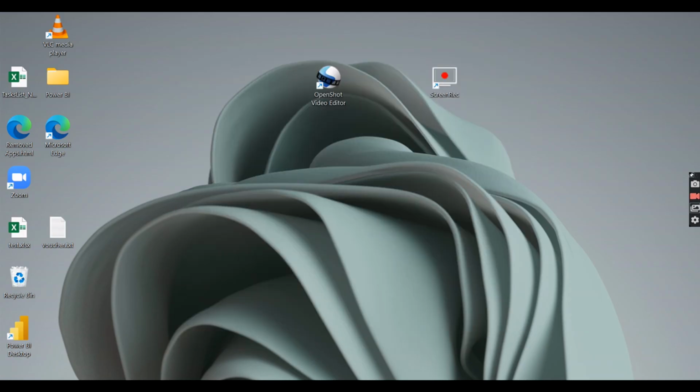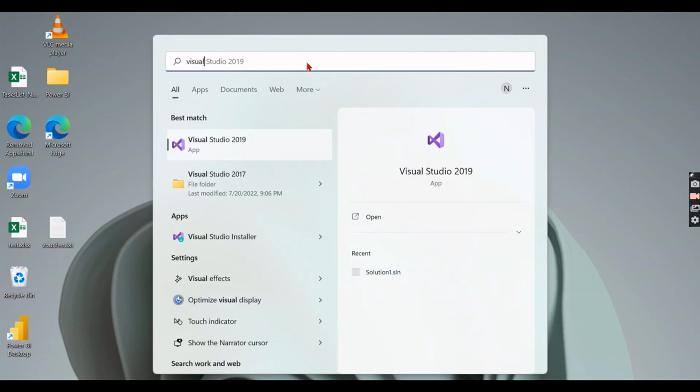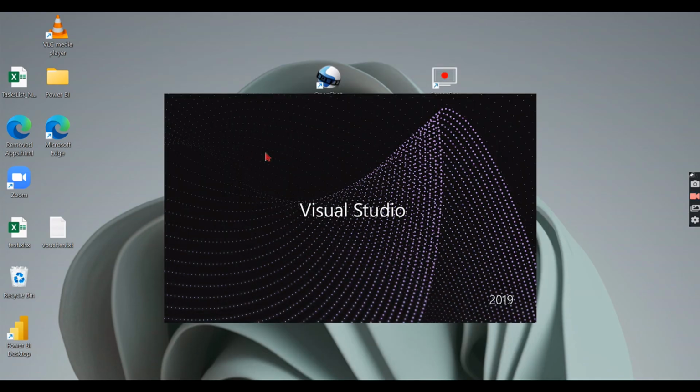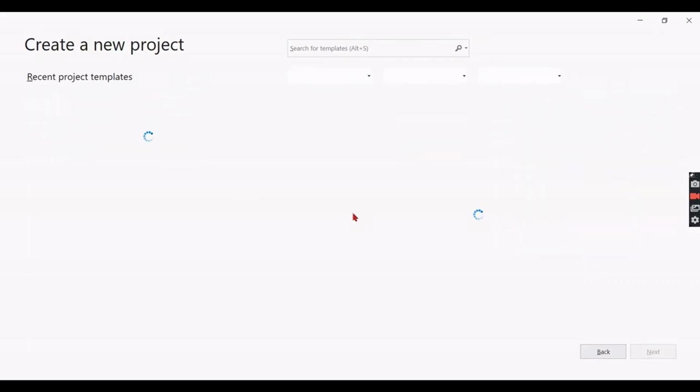Let's try to launch Visual Studio and create both SSIS and SSAS projects. Now you can see Visual Studio 2019. You do not need to go for the installer anymore. Just go for Visual Studio 2019. Once you launch it, then create a new project with SQL Server integration service, SQL Server analysis service. There you go. Create a new project.